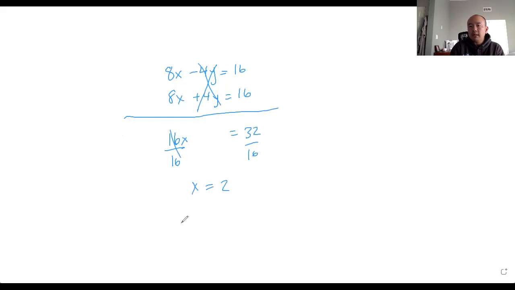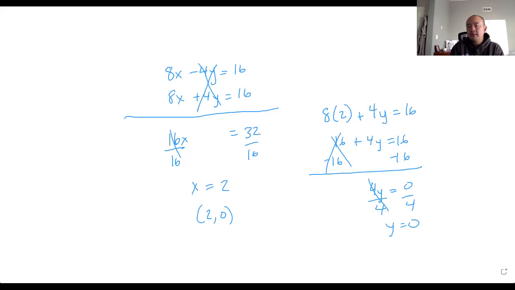Once you find what x is, then you're going to plug it back into either equation and find out what the y is. So 8 times 2. I'm going to go with the bottom one. I don't want to deal with negatives. So it would be 16 plus 4y equals 16. So you subtract 16 from both sides. And so 4y equals 0. So you divide by 4 on both sides. So y equals 0. So we have (2, 0). So again, that (2, 0), what does that tell us? That tells us where the two lines meet.